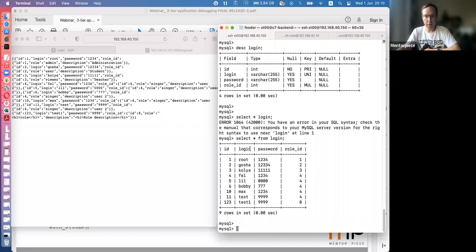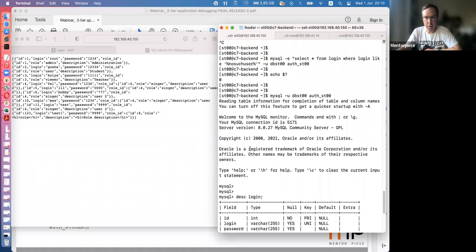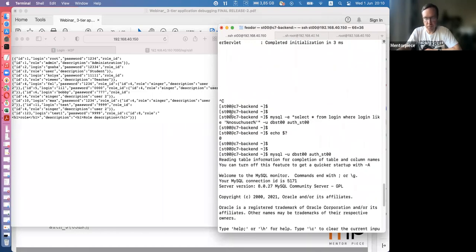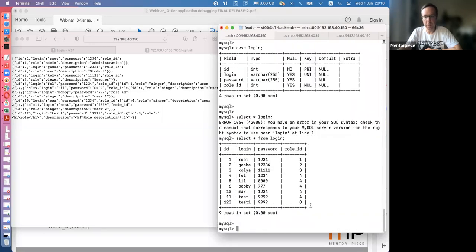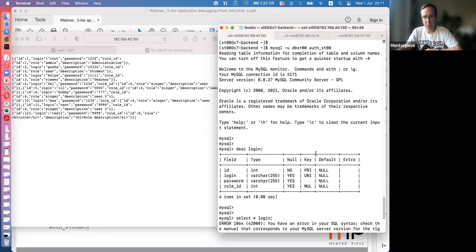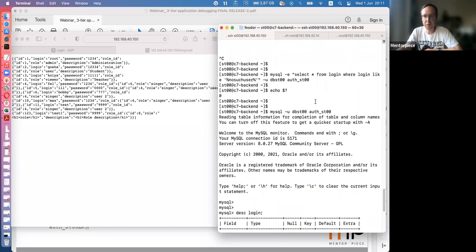So by using such a MySQL query, and again by inspecting the corresponding MySQL table with our own eyes, we see that there really is no such user named no such user, right? I mean this one.